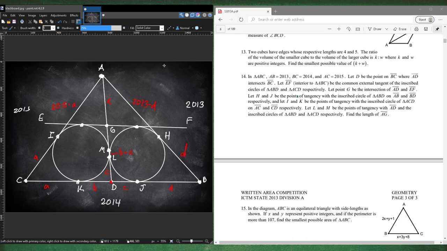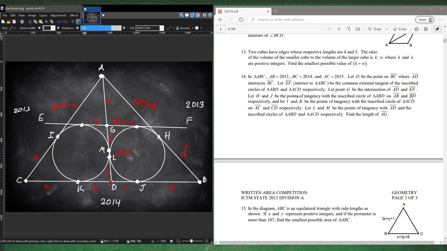So 2015 minus A. This value, which I'm going to prove, is going to be equal to your value of B, I think. Wait, nope. Actually, I don't know. I'm just going to prove it at this moment. So basically, let's call this y. So if this point is y, remember, this one's right here, so that's y. So this point is also y. But remember, this is going to be b minus c, right? I mean b plus c, because that's a common external tangent, and this is also a common external tangent, so that's b plus c. So if we label this as y, then basically this value is also y, but this value is b plus c altogether. So this is b plus c minus your y.